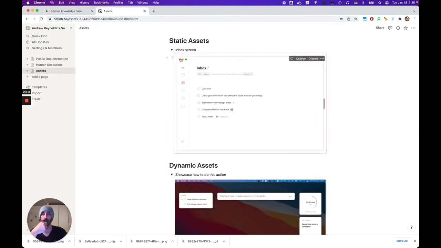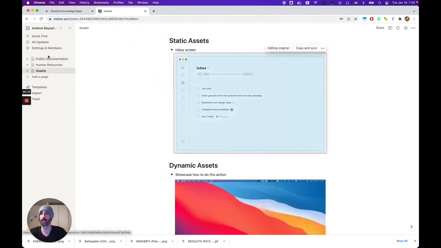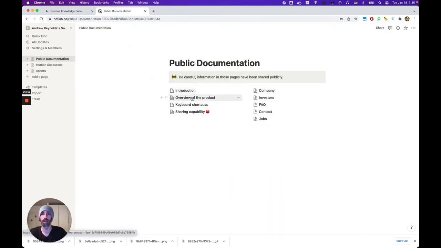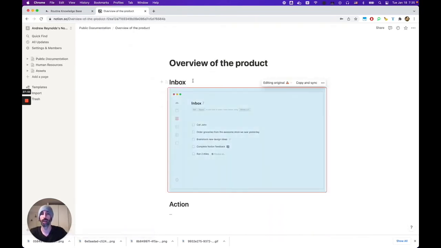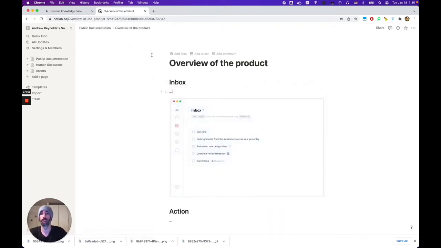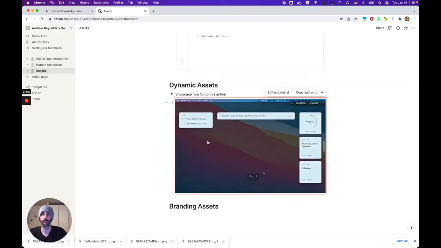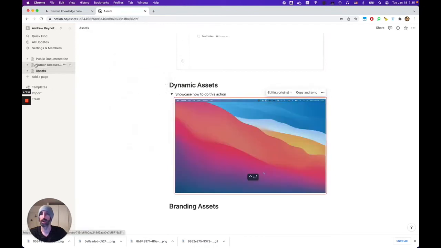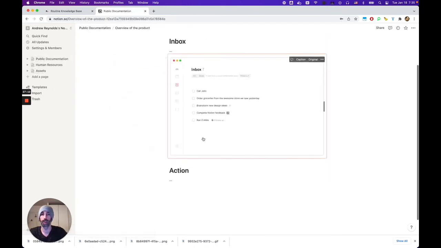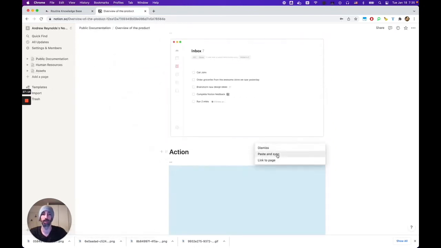Now that we've got those, again, we can copy and paste in the knowledge base with some text to explain what we are doing. And likewise, for the dynamic one here, where we could say here in the overview of the product that this can be used.